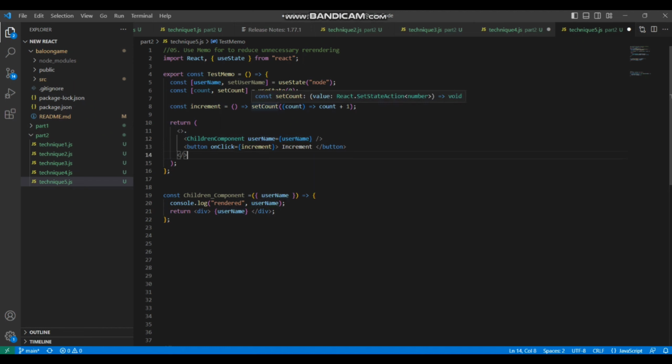But whenever we click on the increment button, the username is also passed every time, even if there is no need to refresh the child component. So internally it will check whether the previous prop is equal to the new prop, and if it is the same, it will not re-render again.